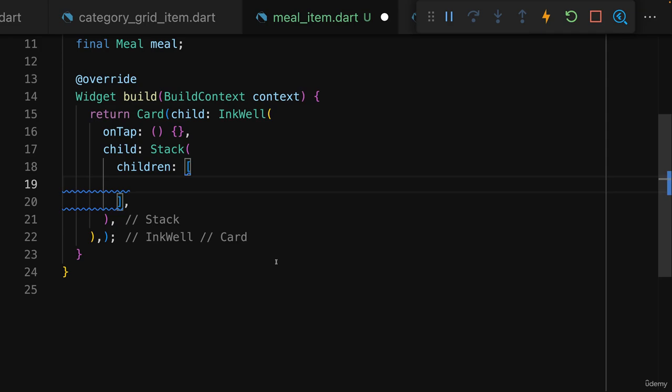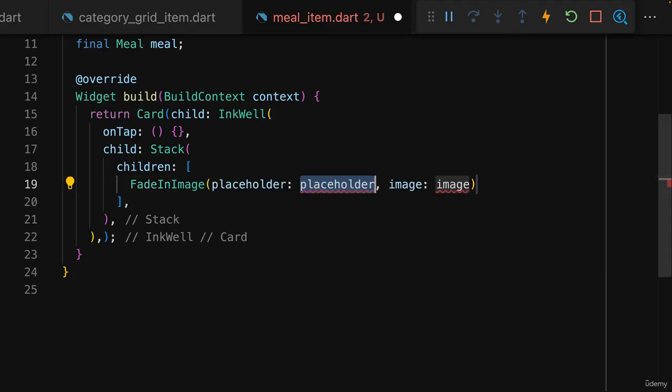And in my case here, this will be an image, which I will display with help of the FadeInImage widget provided by Flutter, which is simply a utility widget that displays an image that's being faded in, so that when the image is loaded, it's not popping in, which can be quite ugly, but it's smoothly faded in.